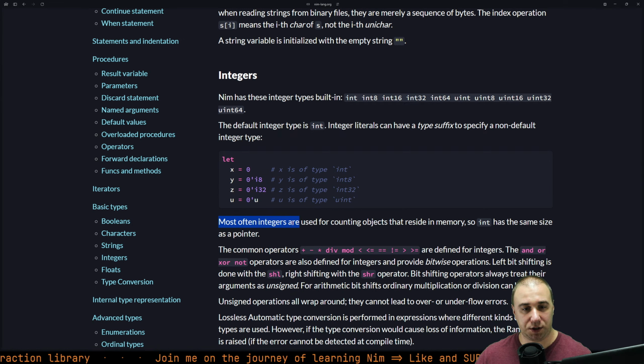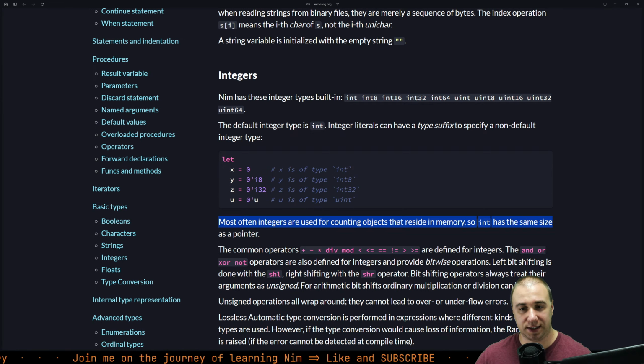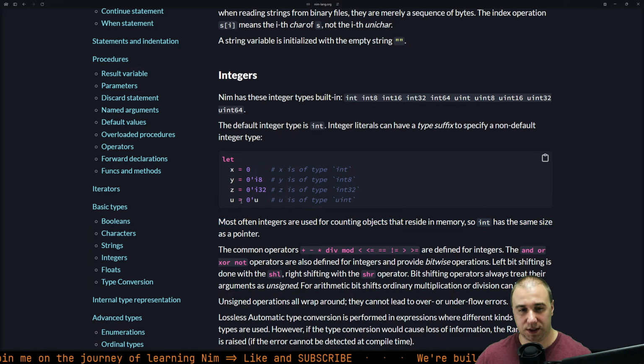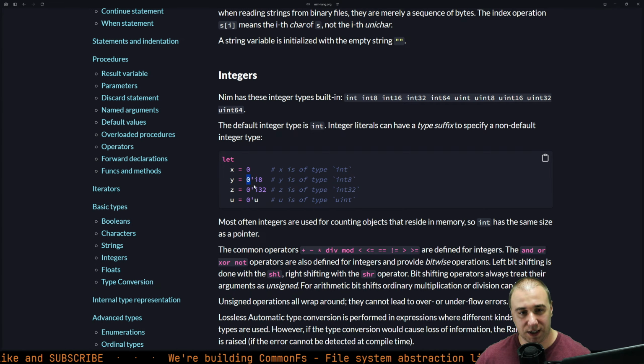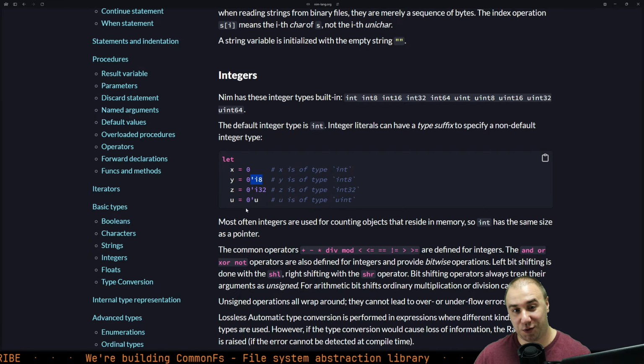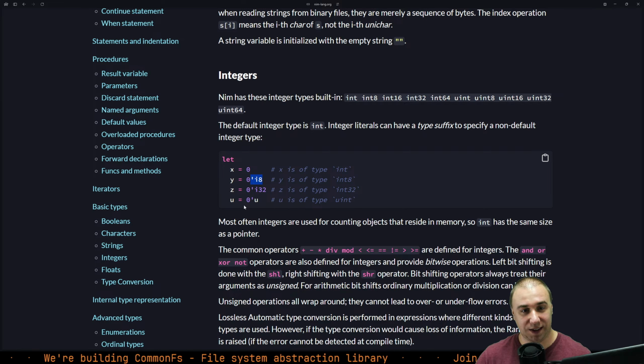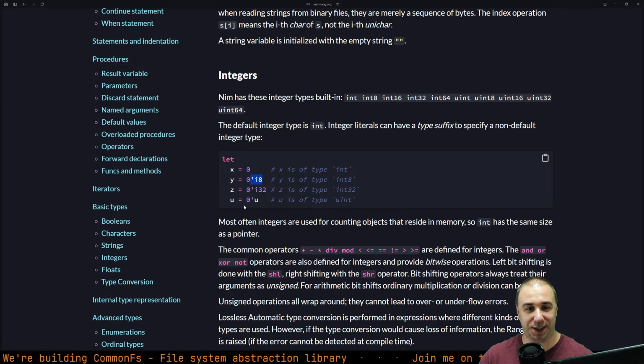Most often, integers are used for counting objects that reside in memory, so int has the same size as a pointer. The other thing that I want to point out is that you can actually define your own suffixes to describe your own kind of literal, like a proc that decodes the string on the left and spits out the value that should be assigned to it, which is kind of cool because you can do fun stuff basically.